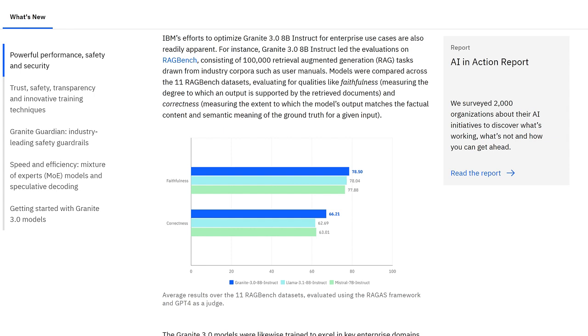Yeah. But let's be real. For businesses out there, the bottom line matters. Cost efficiency, always key. Oh, absolutely. And this is where IBM's strategy gets interesting. They've released models of all different sizes, so businesses can pick and choose, finding that balance of power and affordability for their specific needs. So almost like choosing the right tool from a toolbox. You don't always need the biggest, most expensive one, right? Sometimes a smaller, more focused tool does the job better. Exactly. A smaller business might not need the huge data-intensive model. They can go for something more affordable. While a big corporation, they might go all in on the most powerful option.